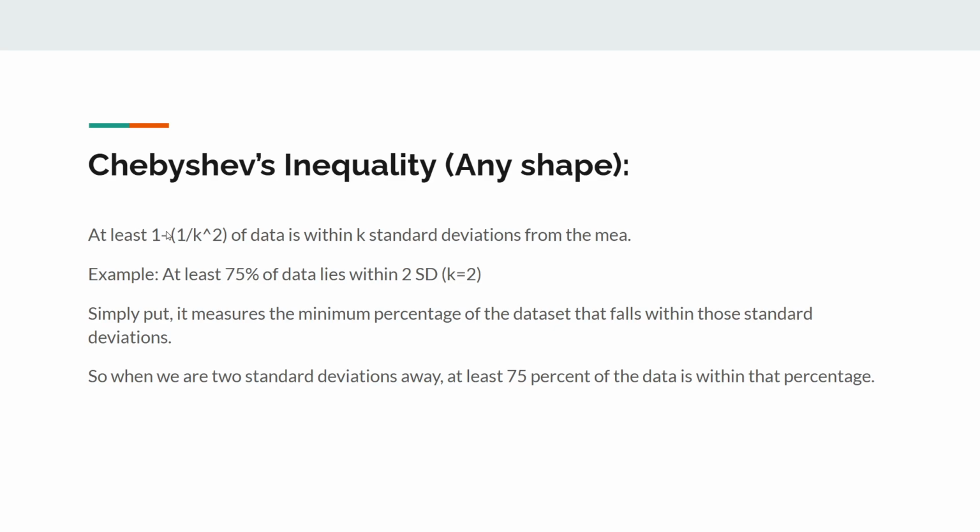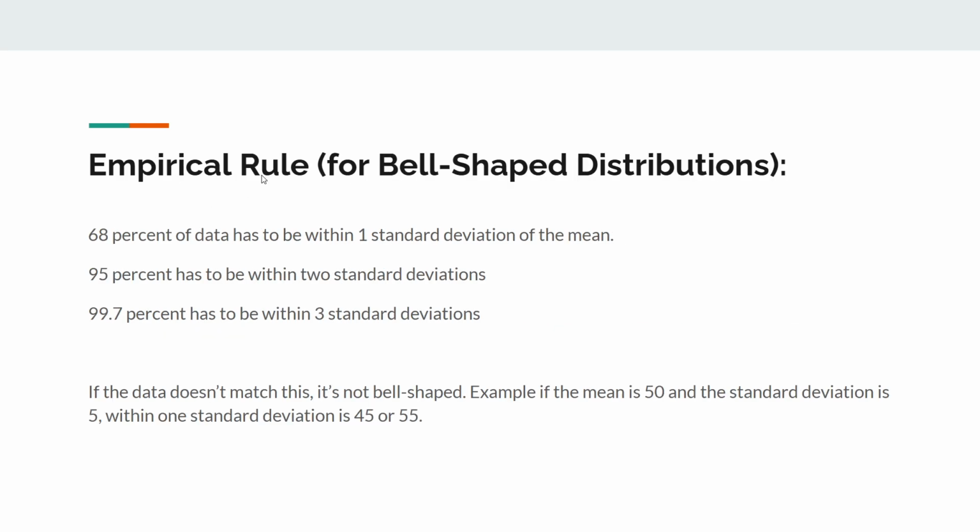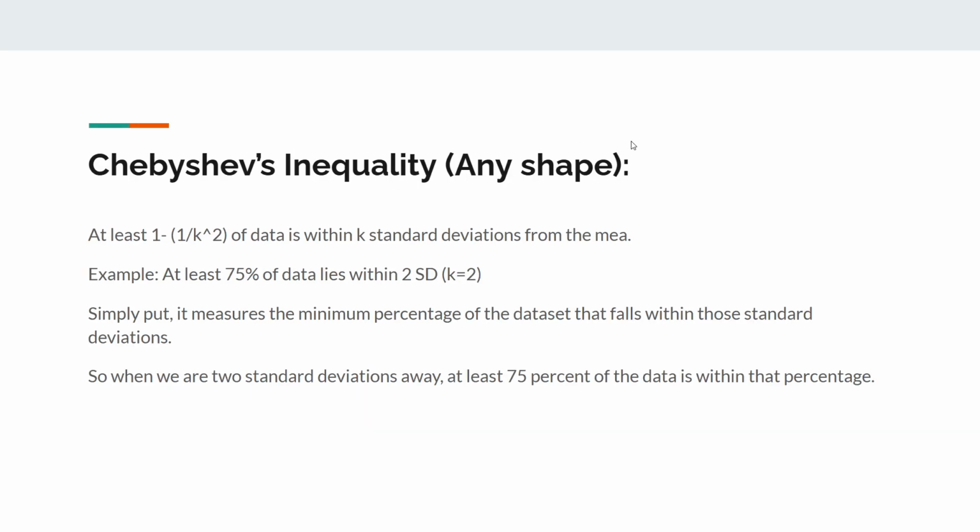That's because as the standard deviation range grows, falling within it simply means that you're checking larger and larger areas. As the possible areas expand for your data points to be in, there's a higher chance for it to be there because you're checking more and more spaces. So that's Chebyshev's inequality. And these two are highly important. The empirical rule, you won't see that much, but it's just for bell-shaped distributions. This is for any shape.